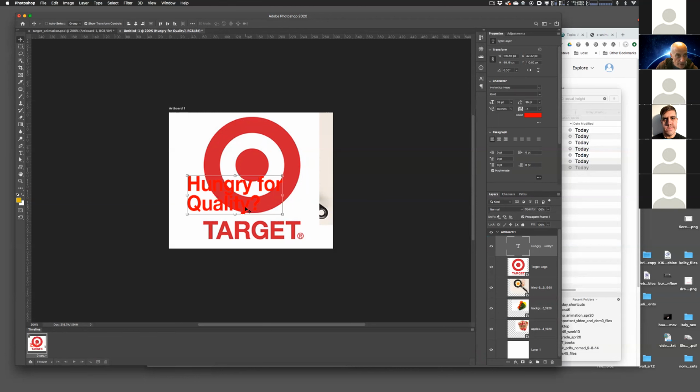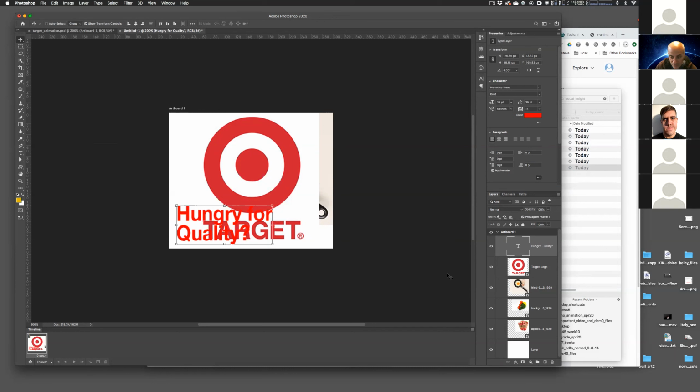And I actually had already picked the font that I was going to use. And I looked up the font for Target, and it's a very similar font to Helvetica Neue, which is right here. So I use that font. It's not exactly the same font, but you want to use a font that makes sense for your product, right? Or your branding of your company that you're doing. So I wanted to use a font that was close to the font they use for the Target logo. So that's why I did that.